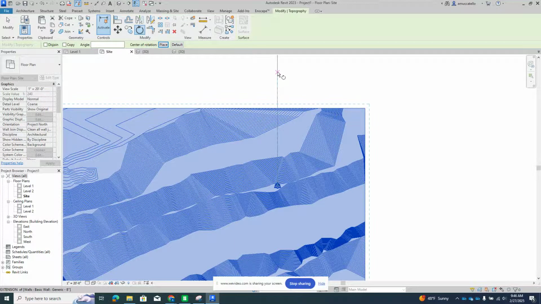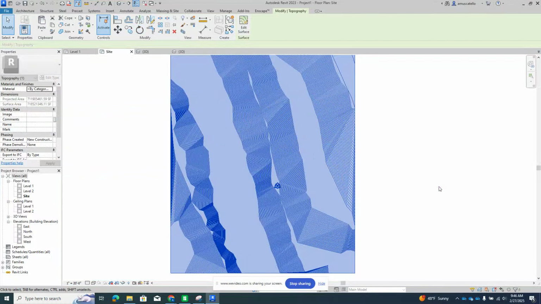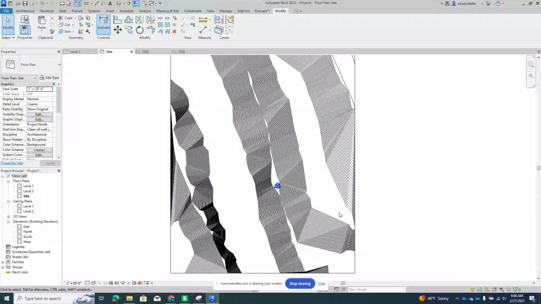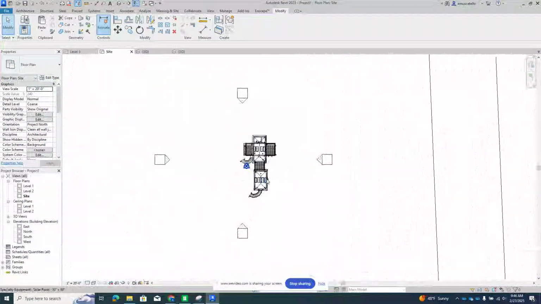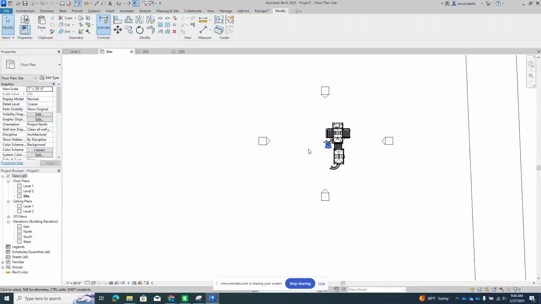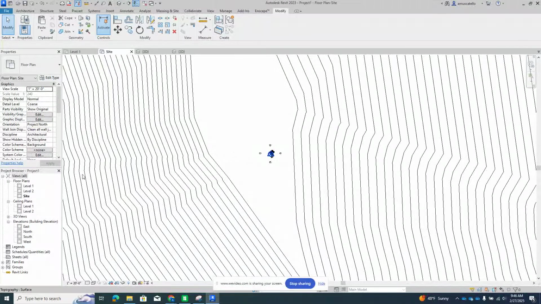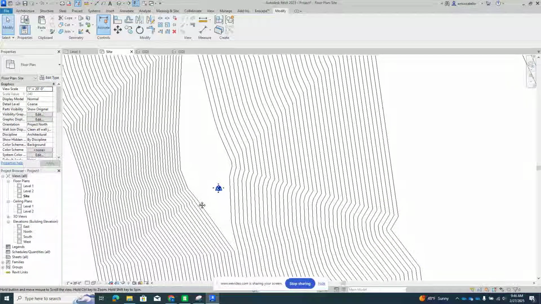I'll go vertical for my 0 location, press once, and then rotate 90 degrees. If it does not snap in, you can type in 90, press enter. That will rotate your land so that I have the front of my house facing down the slope of my topo surface.